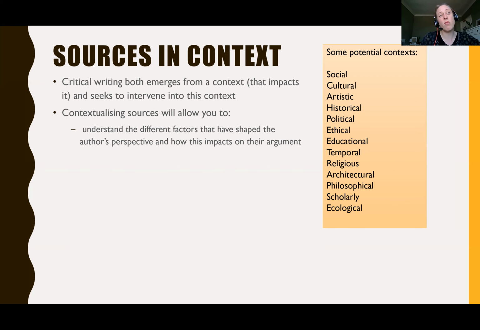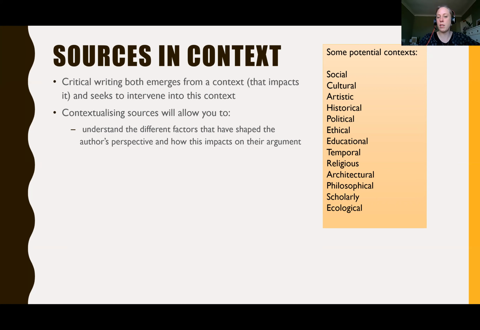So if you are, say, reading a source from the 1950s talking about the 1890s, you might think about, okay, well, why was theatre scholarship at in the 1950s? It's not contemporaneous to the 1890s, so that sort of special insight of someone writing at the time isn't there. Maybe actually I should be looking for something more contemporary, or if not, you might at least be able to give some critical context to the source in order to say, well, this is why I'm looking at this particular source, even if it is, say, 70 years old. This is the context that it's happening in.